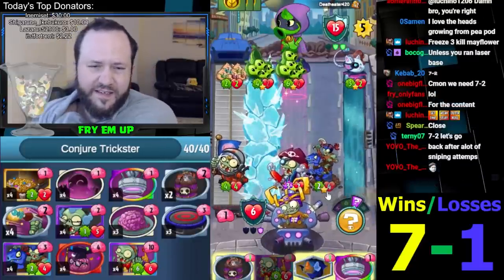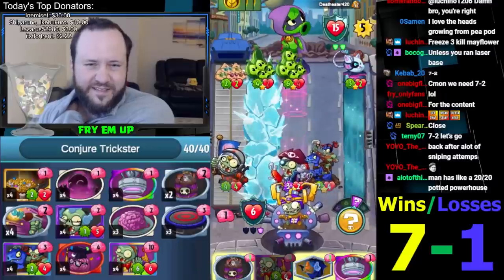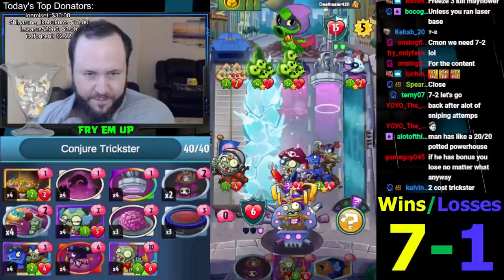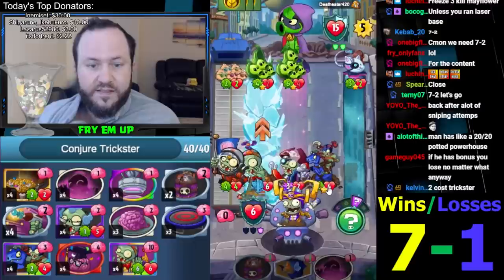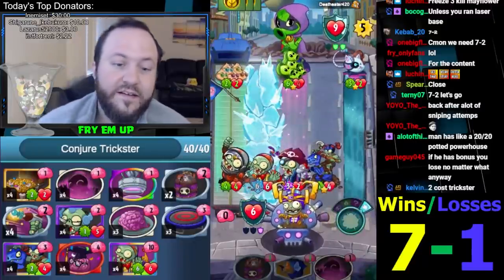This will do 6. 6 and 6 does not win. Let's just play safe. This can actually win if we roll low, because this is now 16. Oh boy, rolled a 1.